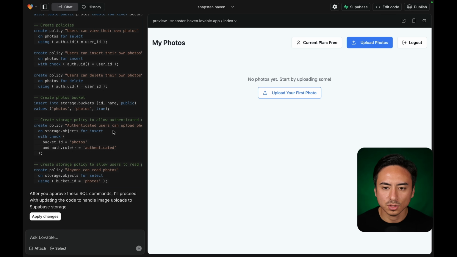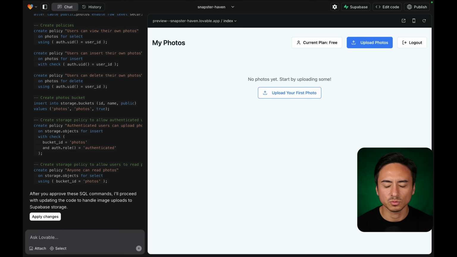Great. It's also setting some row-level security policy so that new files can be inserted by anybody who's authenticated, and also anybody can basically download the photos in the photos bucket. Now, okay, this is very hard to pick up if you don't know SQL, but let's see if we can help Lovable figure out on its own about this flaw.